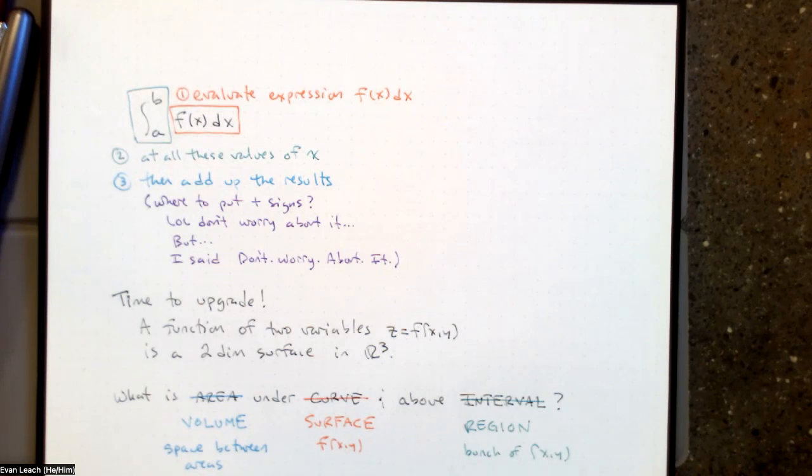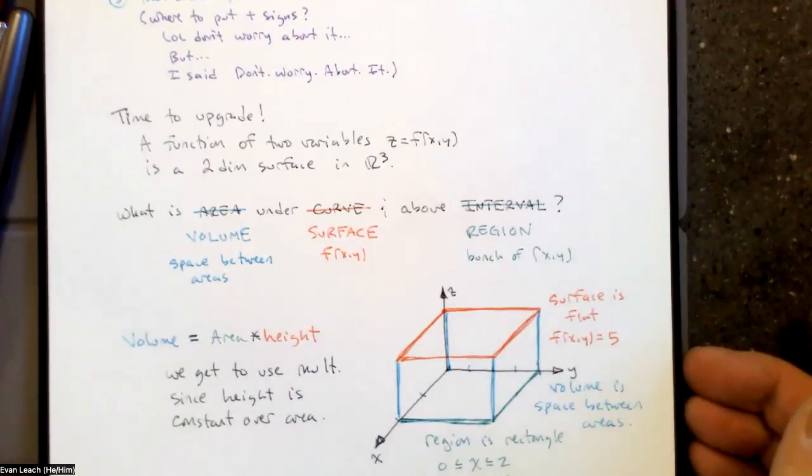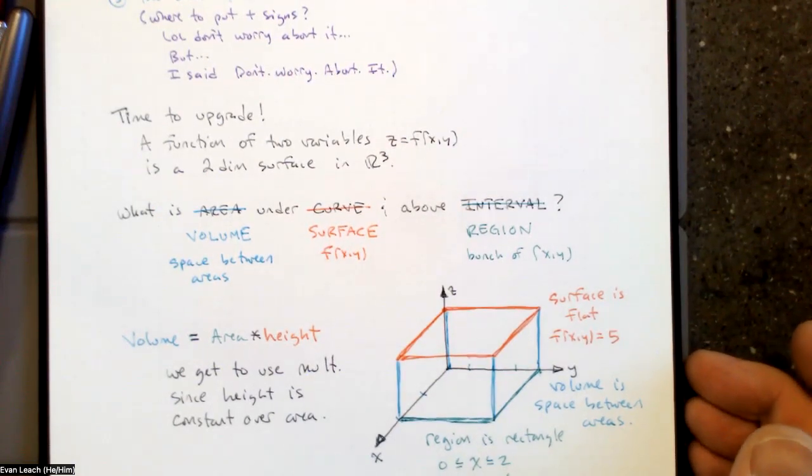All right, that's going to do it for today. Think about this expression, this definite integral, evaluating the expression at all those values of x. Think about how that's going to have to change when we start dealing with volume under a surface and above a region. That's it for today.